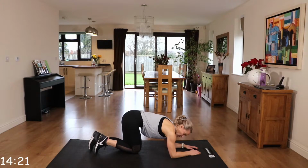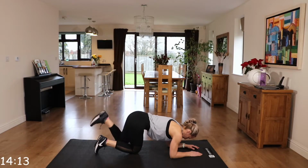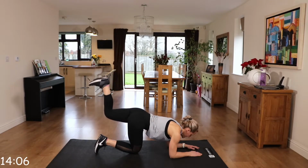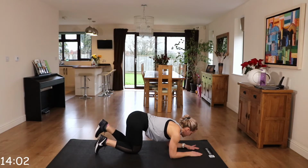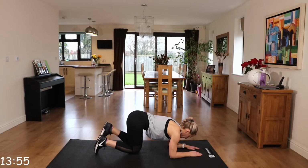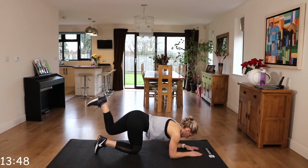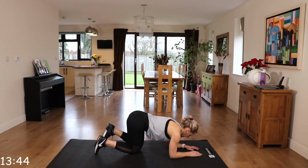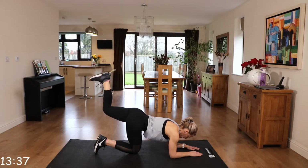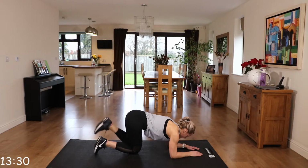So, remember, keep that core engaged and that heel goes up towards the ceiling. Up and release. Squeeze, squeeze. You've got it. Okay, hold it at the top and pulse. Pulse to the end. Take a bit of rub.